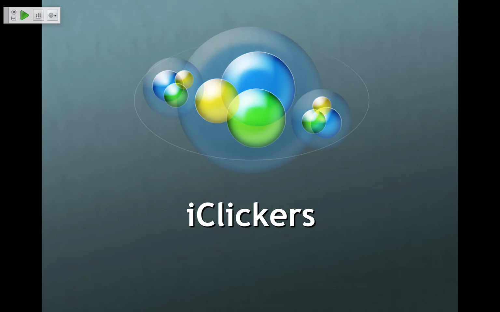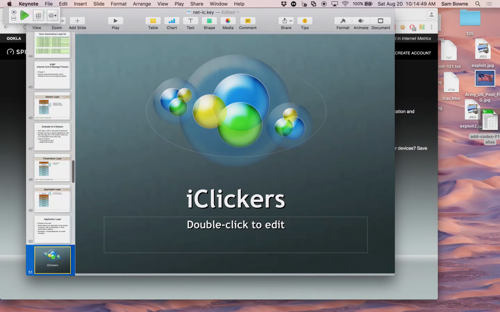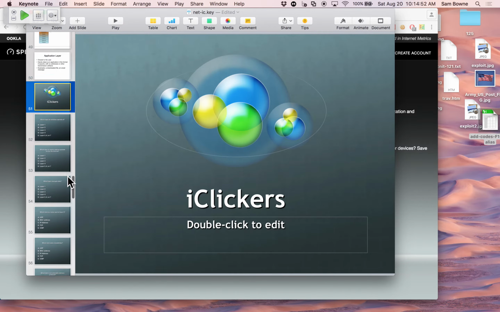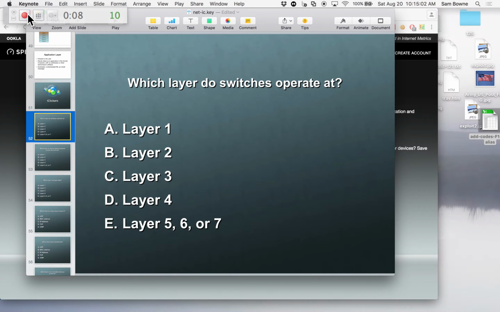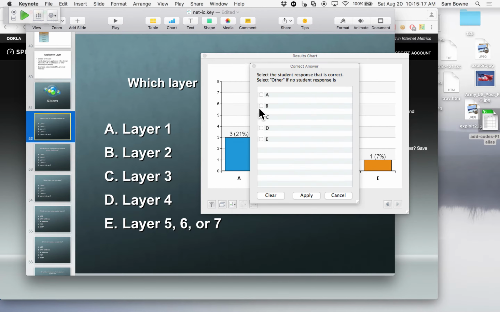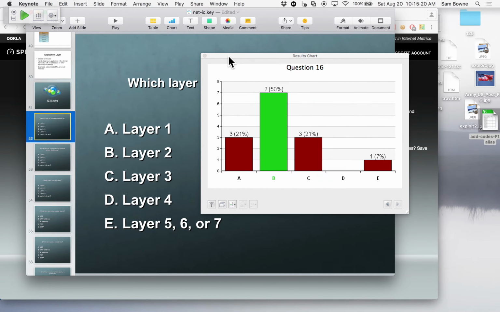All right, so a few clicker questions about that. All right, where are switches? All right, guess I can quit at 20 on this one. All right, that's layer 2. There we are, good. Not unanimous, so I'm thinking maybe this review is worth doing.